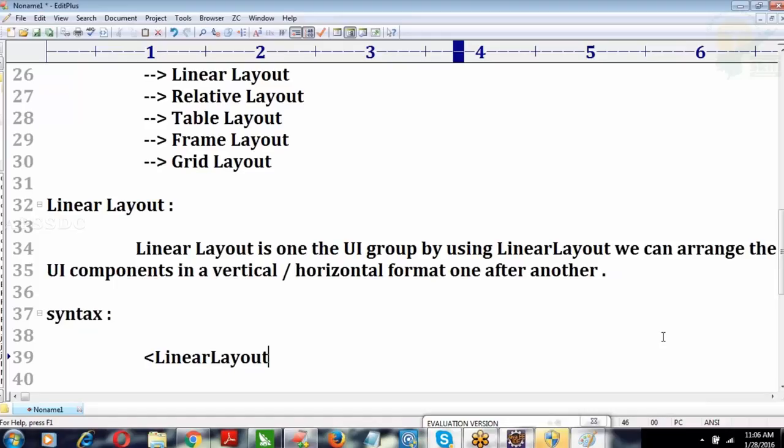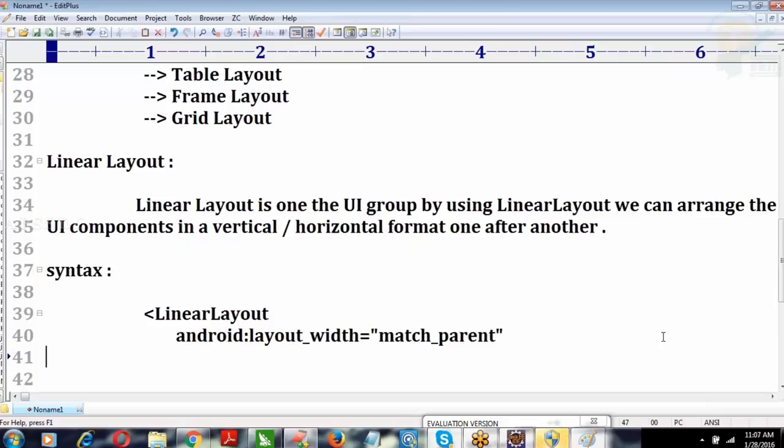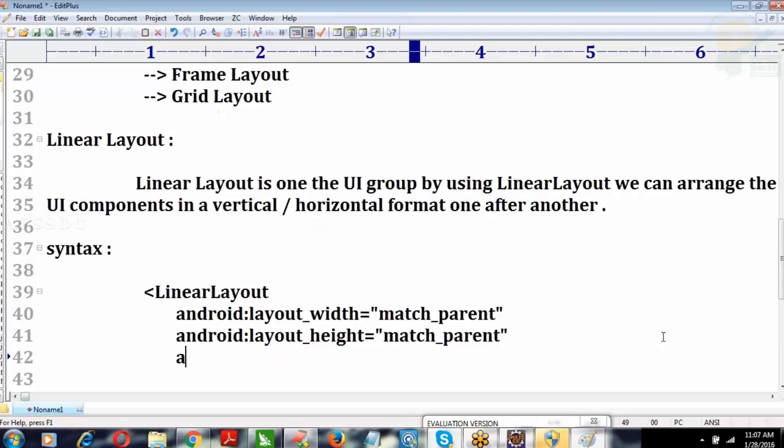Specify the width: android:layout_width equals to, and then we have to specify android:orientation equals to vertical or horizontal, and we have to close the linear layout.